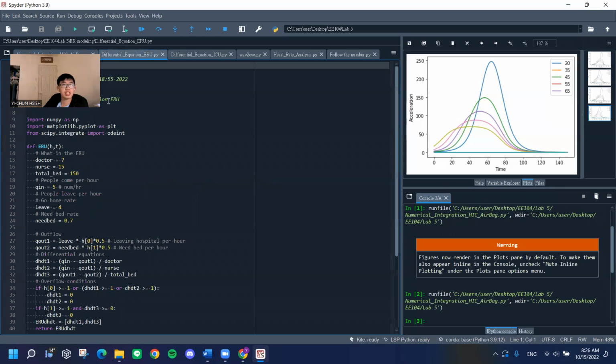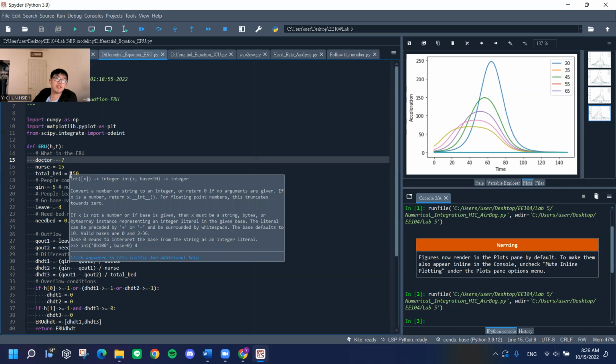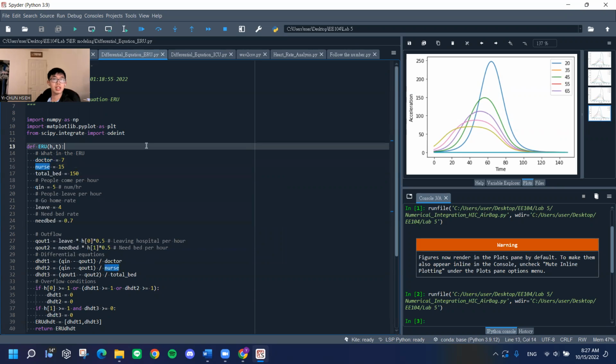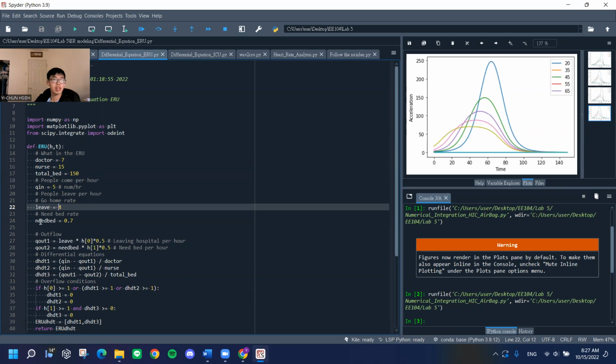The next one is the emergency room modeling. In this room, I just set variables for doctor, nurse, and the total beds. Also, the people coming per hour is 5 and leaving is 4.